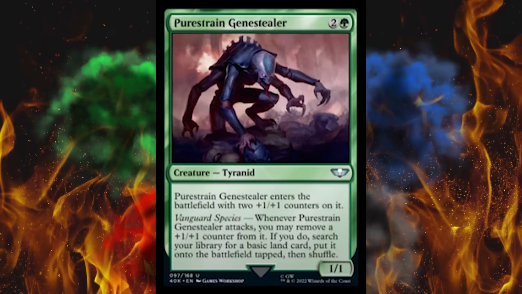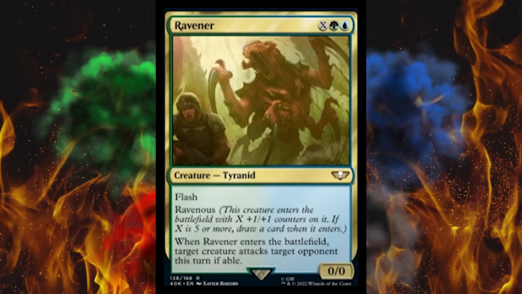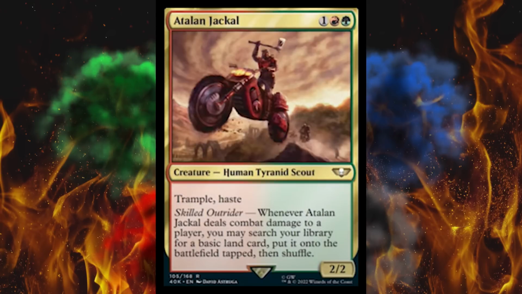Next up, Ravener. They just took Ravenous and made it into a noun, I guess. So it's a 2+X Tyrannid with Flash and Ravenous, of course. And when Ravener enters the battlefield, target creature attacks target opponent this turn if able. So yeah, you flash it in on their step, make them real big, and then force them to attack. That is pretty powerful. You get to choose the creature, too. I mean, that's big.